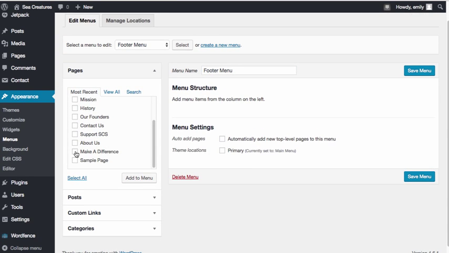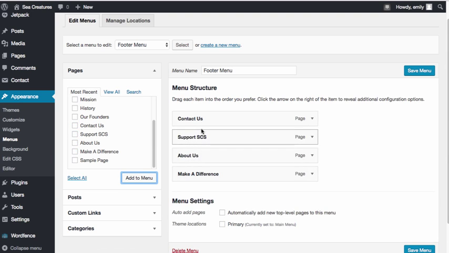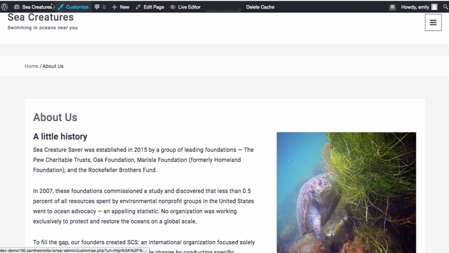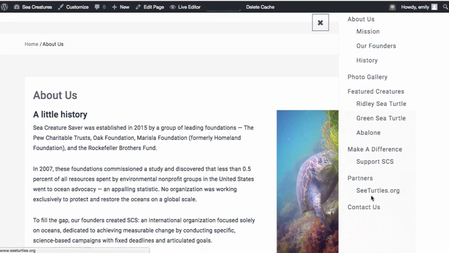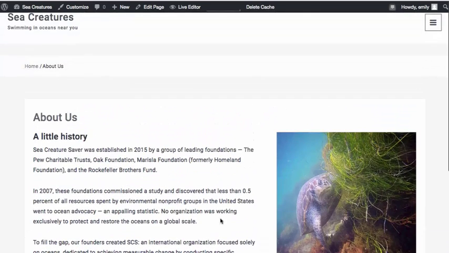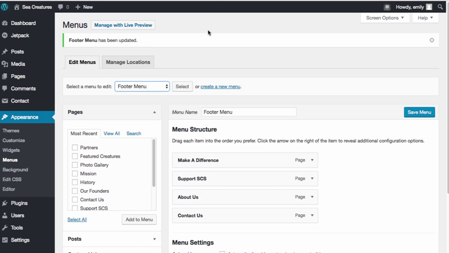And I'm going to add the pages that I want to incorporate into this menu. And if I want to reorganize these, I certainly can. I'm going to save the menu. And now you can see that I have several menus in my theme. This does not mean that the menus have been added to our website. If I refresh the front end portion of my website, I still have the same primary menu that we were dealing with before, and you can see that I have no other menus anywhere on our theme, but we'll incorporate these into our website now.